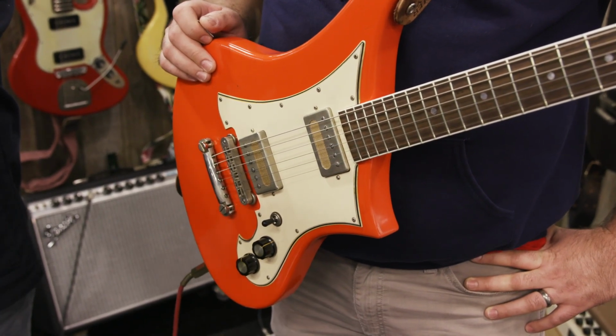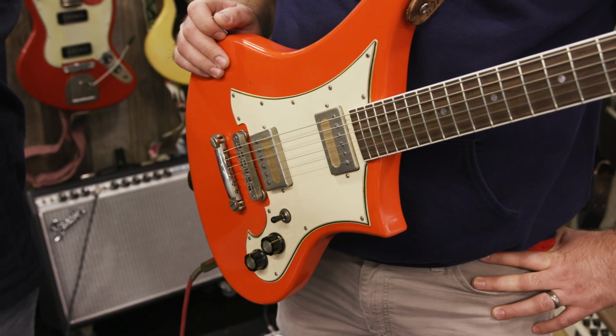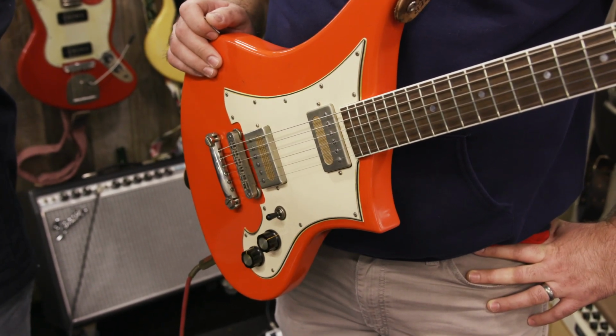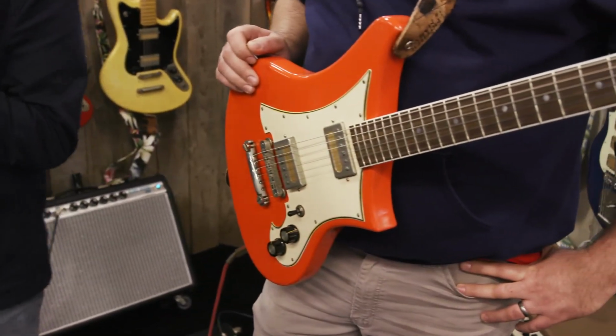Some of them look like gold foils, some of them are gold foils, some of them are a hybrid, a mix of the two. So yeah, just really stoked on the turnout so far. The booth has been pretty busy this year. Last year we had people stumbling upon us, and we're seeing a lot of faces that we saw last year here. So it's really nice that it's getting a good response. Fantastic, and this also reminds me of vintage Japanese Yamahas as well. It has that sort of feel to it.